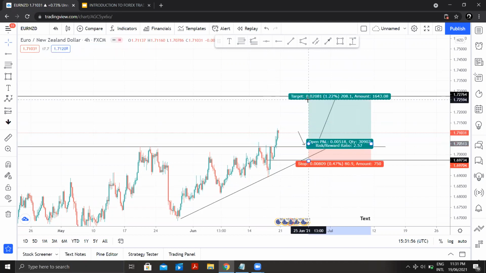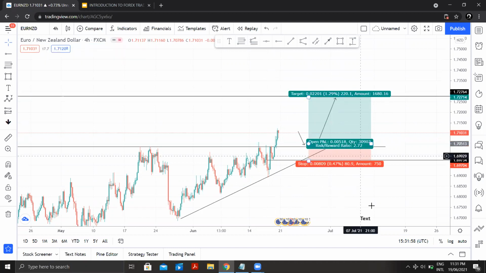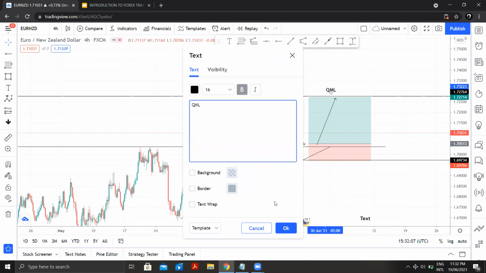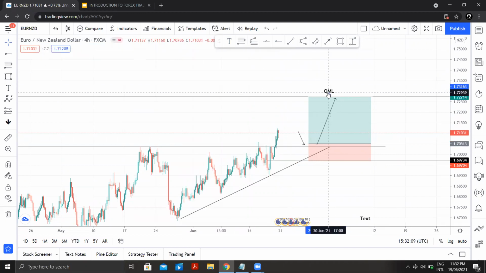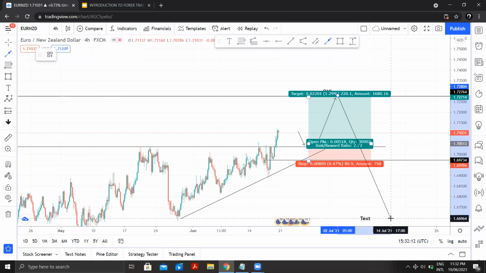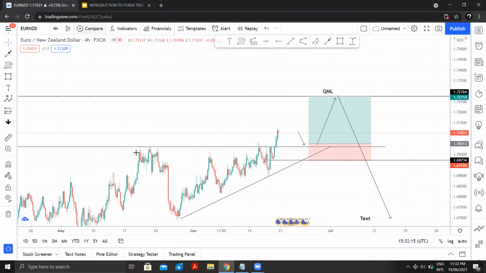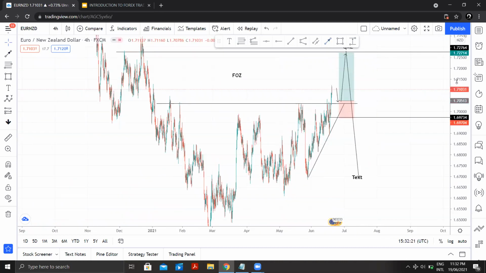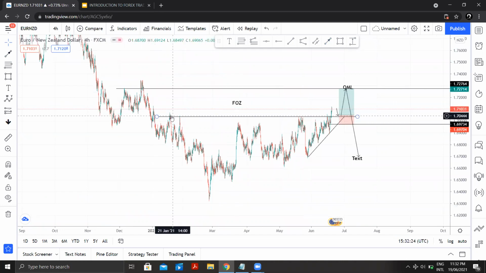Then we have our market, with almost 200 pips still remaining there, because this is a KML level. From this level, I expect price to drop. Sorry, let me squeeze the font so that you can see clearly. Can you see now? This is the fake out zone. Price has already broken the liquidity zone. Liquidity has been grabbed, and they are still going on to complete all the liquidity in this space. So from this level, I expect price to drop.